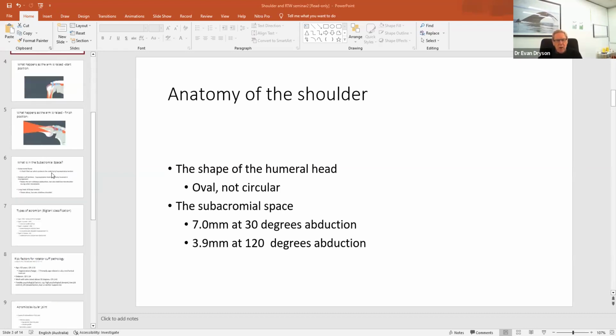Now, in normal health, that doesn't matter because there's plenty of room for the tendons of the rotator cuff. But say the tendons are a wee bit swollen anyway because of a bit of inflammation, or say the bursa is a wee bit swollen because of a bursitis, then that space gets narrowed even further and you get rubbing on the tendons every time you move the arm away from the body. And this is what's known as impingement syndrome.